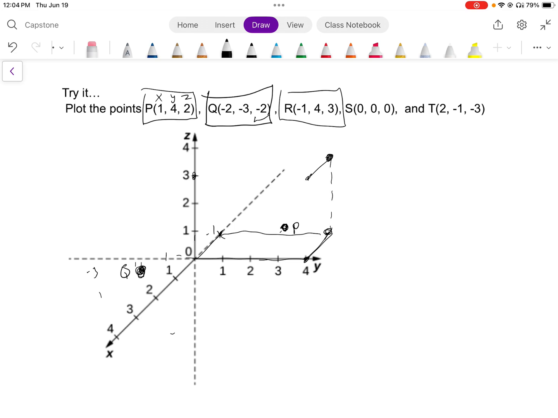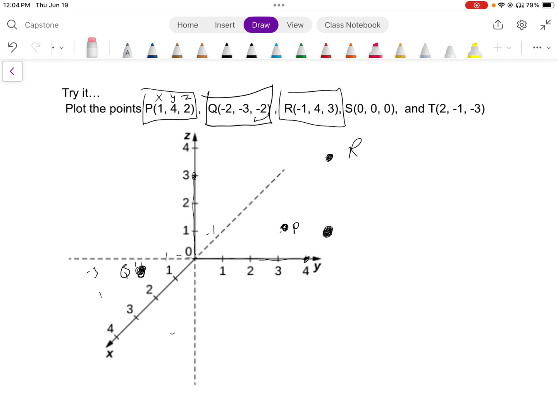So just go up. Once you have this point here, what a lot of people like to do is just go up 3. I kind of like to visually map it out because it's hard to measure 3, but basically you want the same distance coming up from the back here. And there we go. There's point R. Okay, I'm going to get rid of my box here.